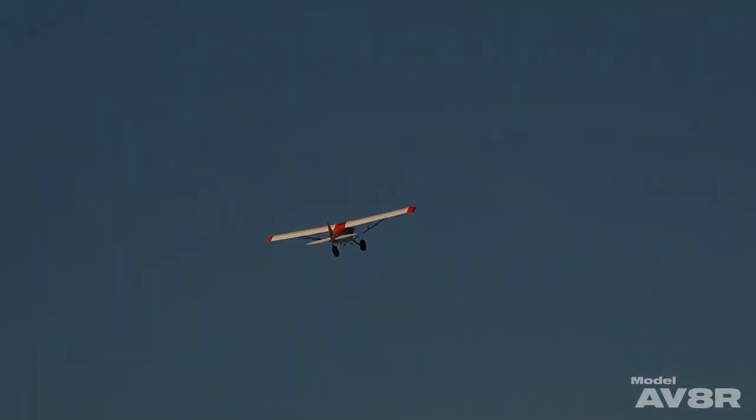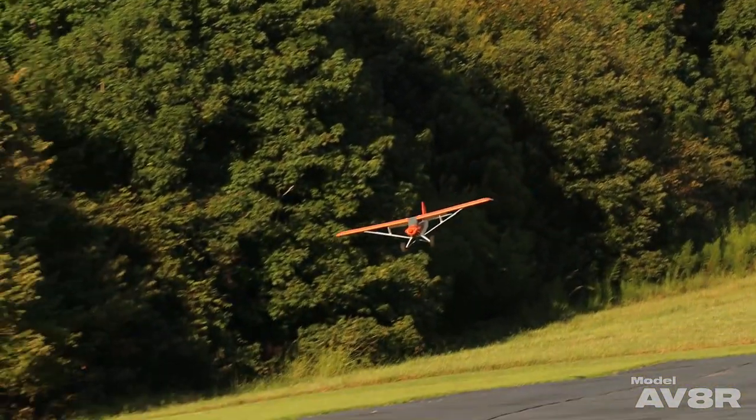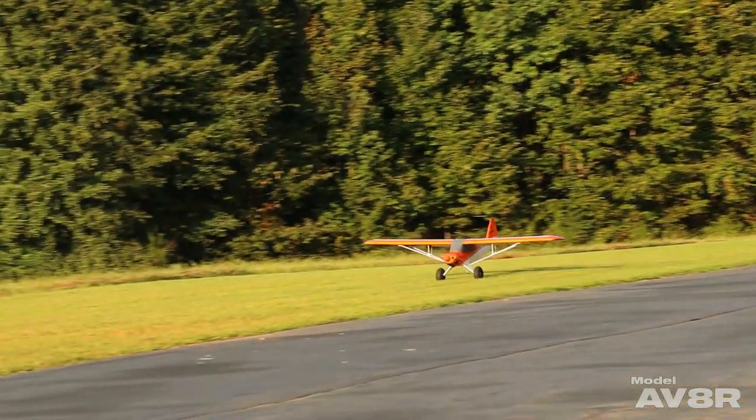That takeoff and climb out was actually full throttle on my gimbal. That's the scale throttle curve that I was talking about right after the setup. That's there to basically give me full-scale Carbon Cub SS power, not crazy rabid model power.